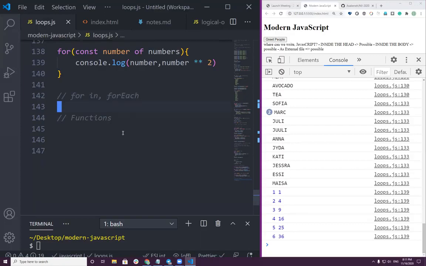I want someone to come to the mic and tell me what a function is. Imagine you are telling that to someone who is like 6 or maybe 7 years old. What's a function? Yeah, I'm waiting for you.